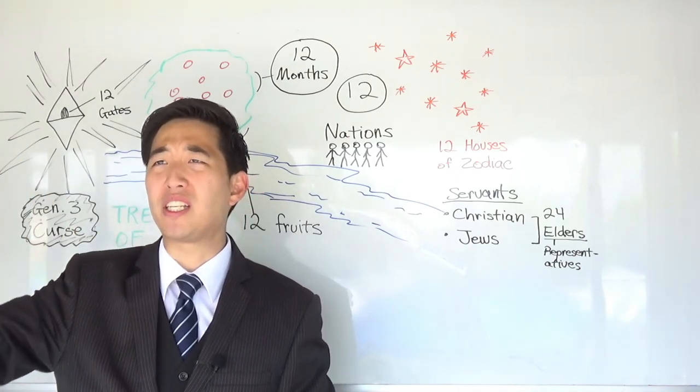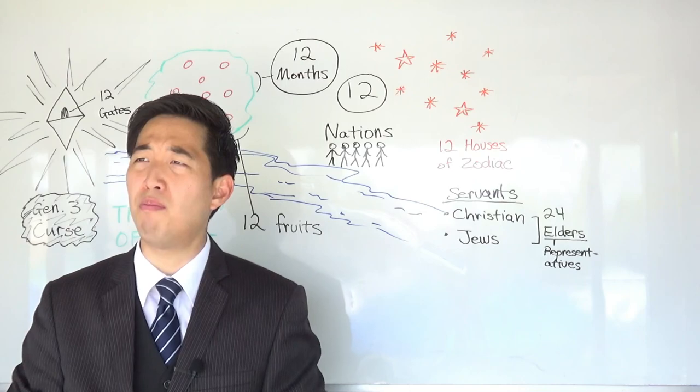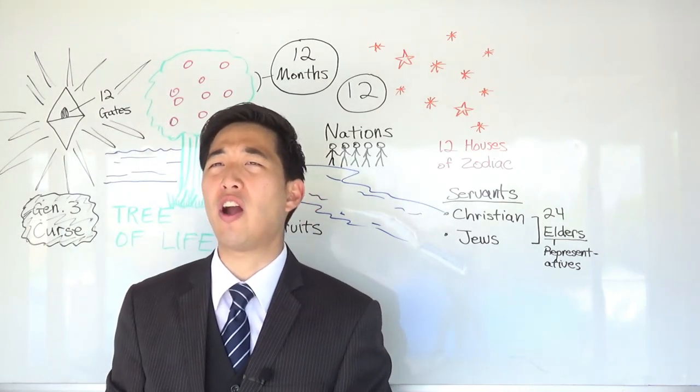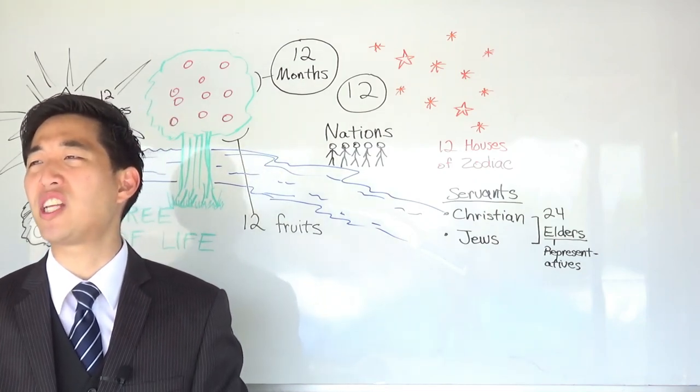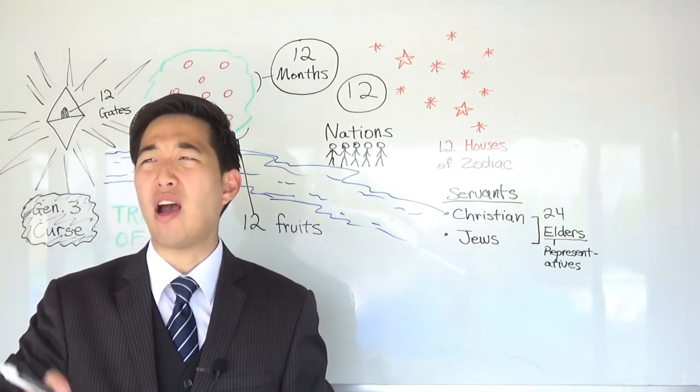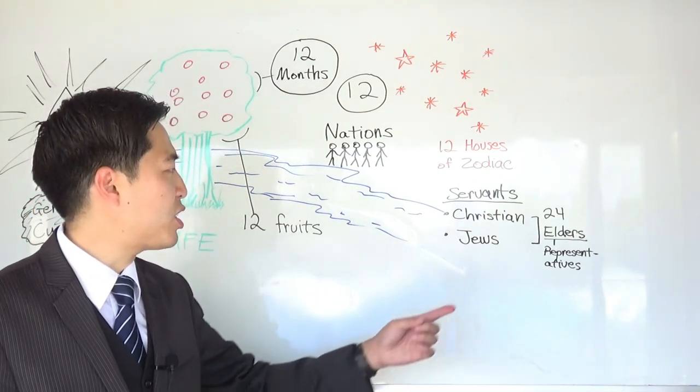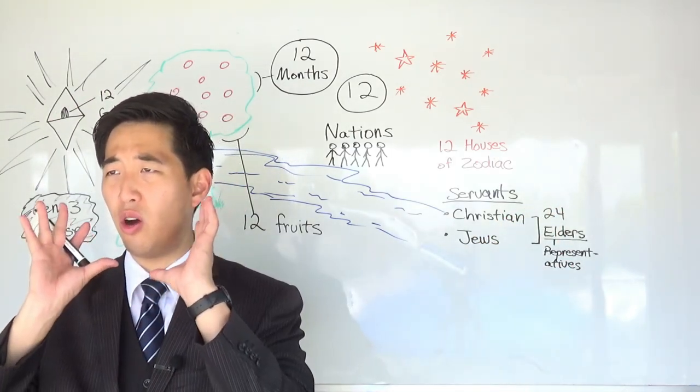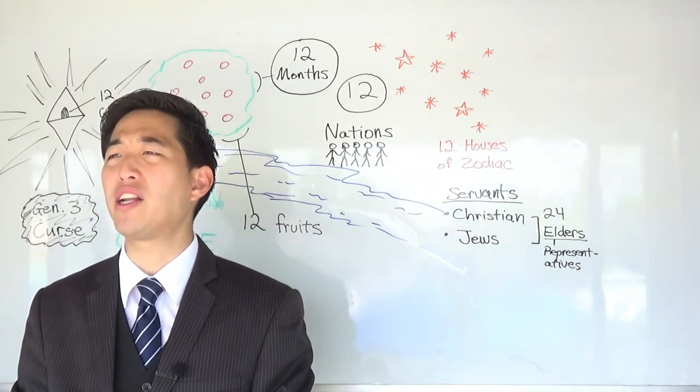The Jews proclaim about their Messiah who delivered them from Abraham's bosom. And through the blood they were able to go up. And the Christian church, they're redeemed by the blood of the Lamb. We're saved by that. So because of that, we can go to heaven. So then these could be the missing explanations to who are the 24 elders.